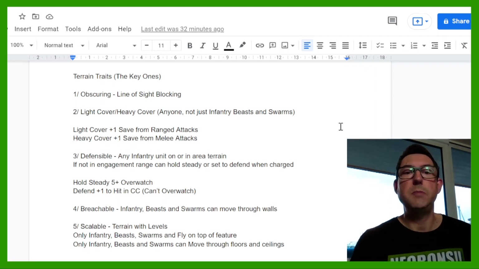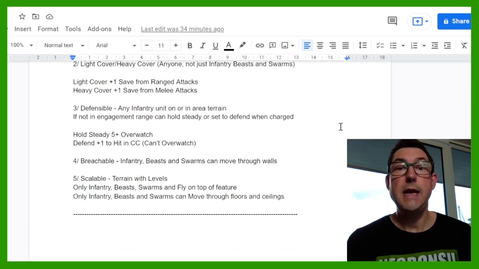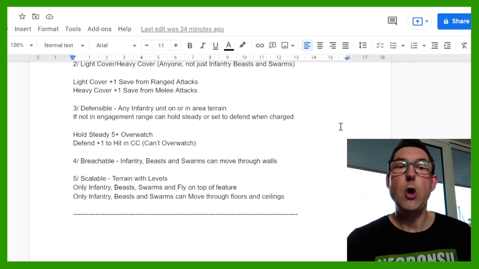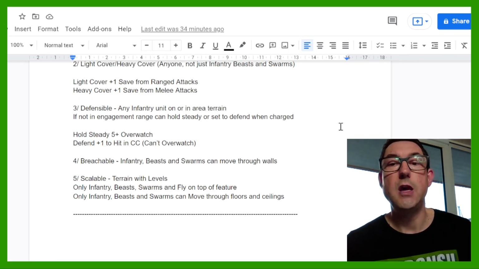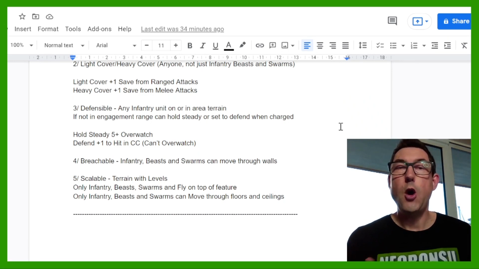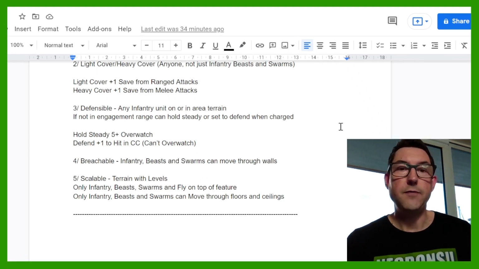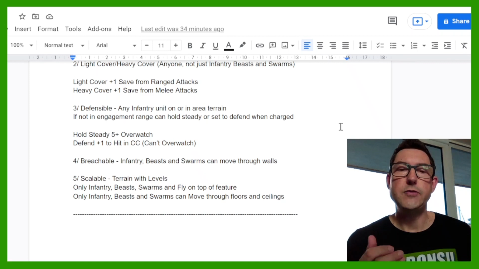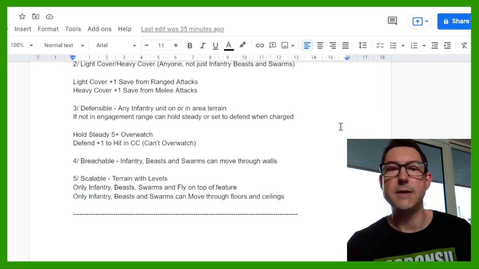Okay, now next would be defensible. Any infantry unit on or in area terrain, if not in engagement range, can hold steady or set to defend when charged. So you have an option to use either one of these. Hold steady gives you a 5+ overwatch as opposed to a 6+, and then if you set to defend you get +1 to hit in close combat.